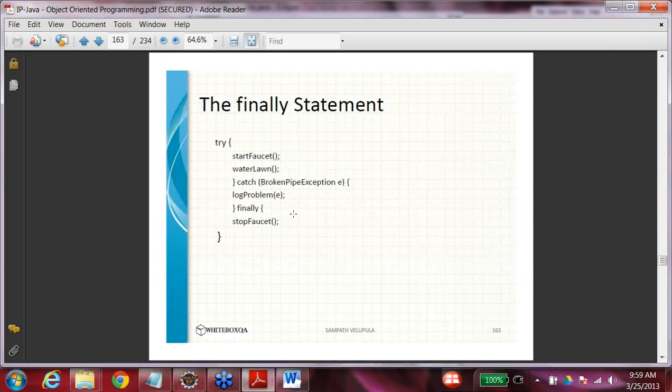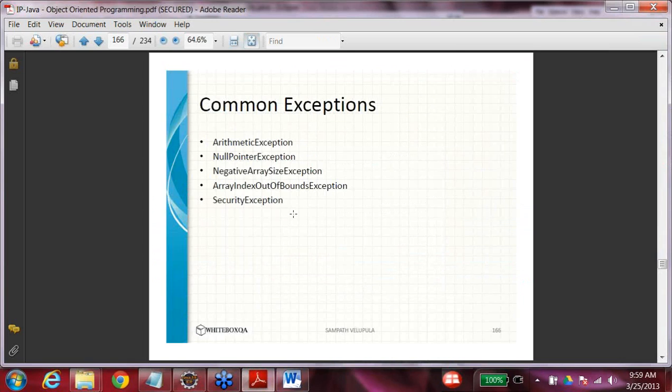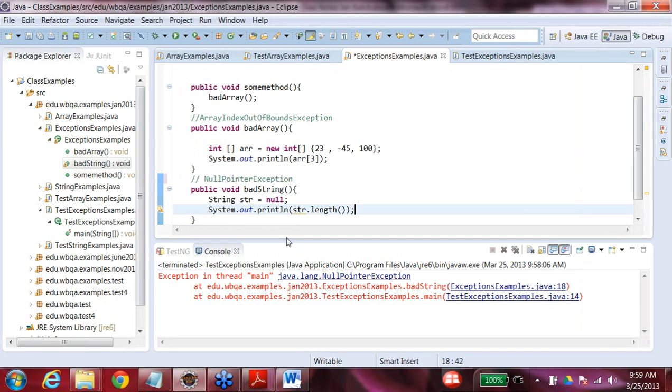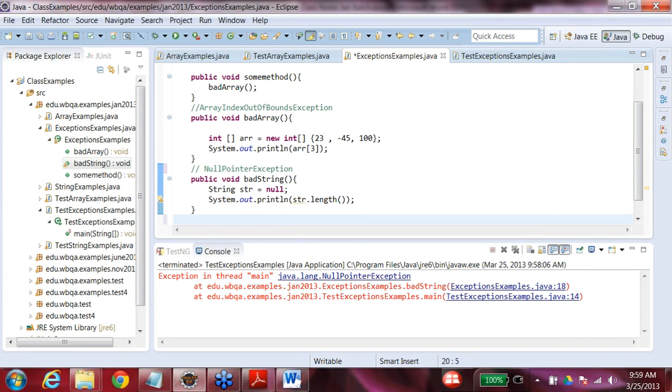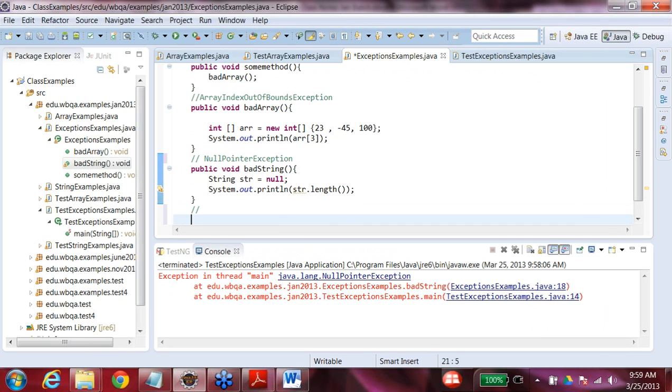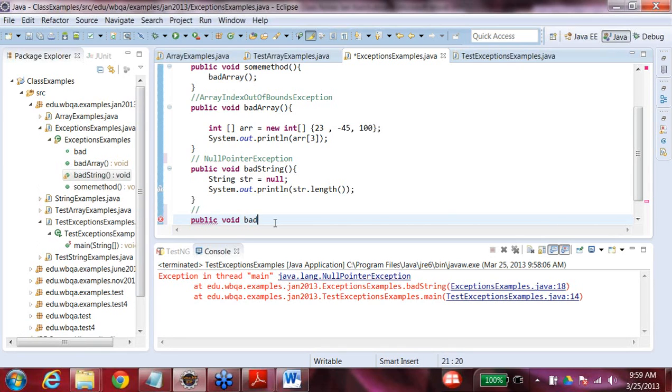So there are some very common exceptions. They are arithmetic exceptions. Let's create an arithmetic exception. Sometimes you are trying to do a mathematical operation which is bad maths, I would say.